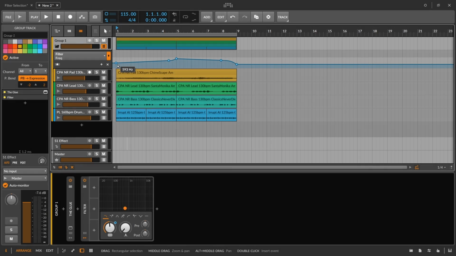Here we have an example of applying a filter to like an entire mix. In real life, this isn't super common. Obviously, DJs do this all the time, but on your own productions, it's going to be very rare that you would do something like this, but it's just to demonstrate the sound of a filter on a more complex piece of audio. A lot of times you might do this to groups. So you might be slowly fading in your lead group of synths, or you might do this on the drums at certain parts of the track, all that good stuff. So here is our little loop that we have.